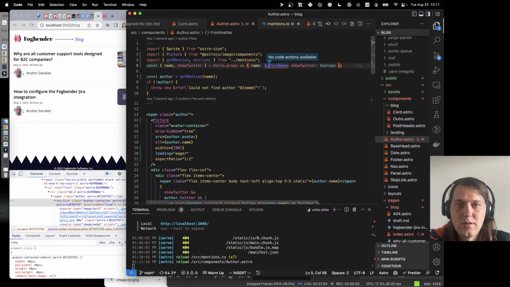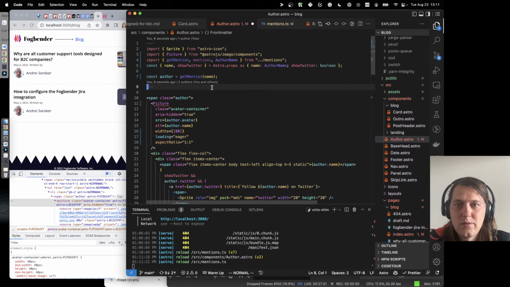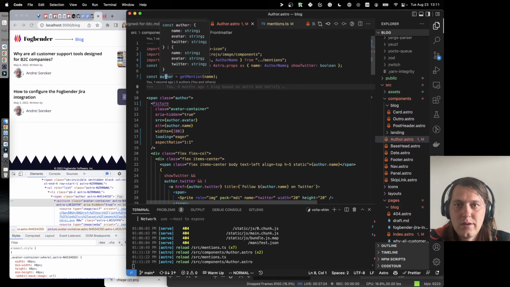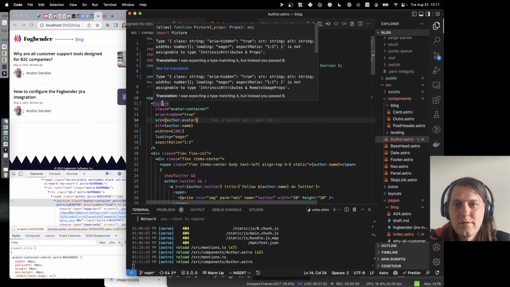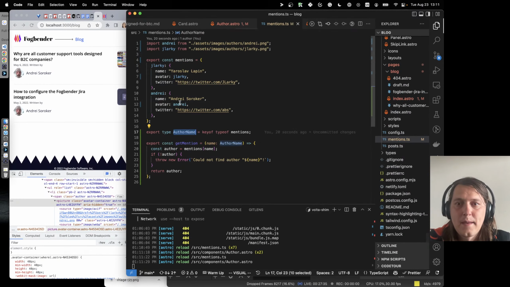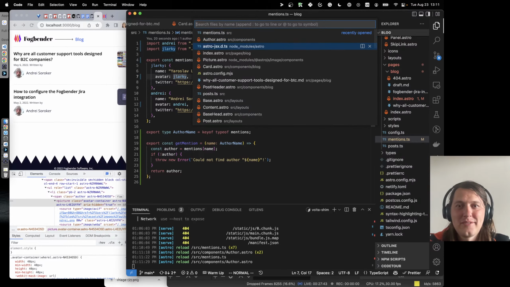I guess I forgot to save it. So now name is one or the other. We don't need this here. And yeah, so the type resolved the wrong way, which is unfortunate because all of my gates are kind of destroyed.